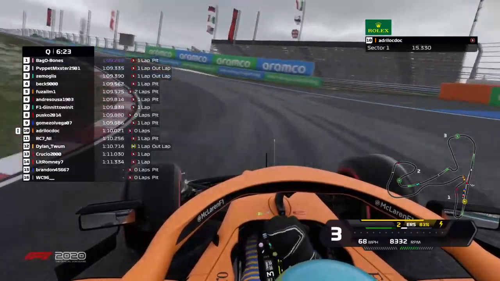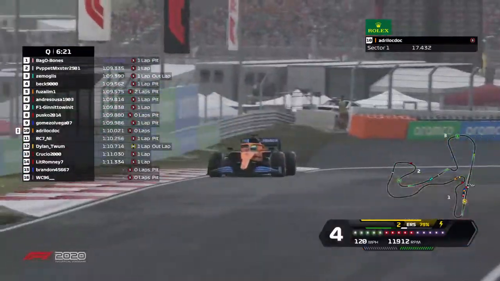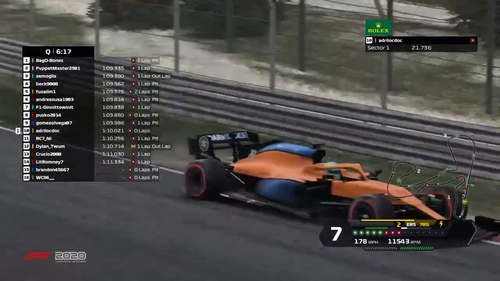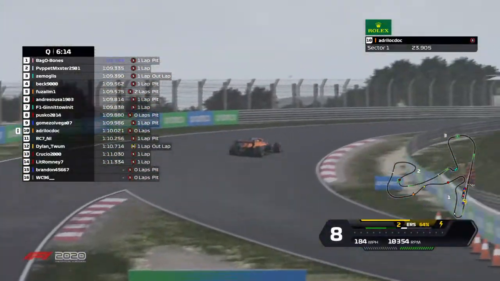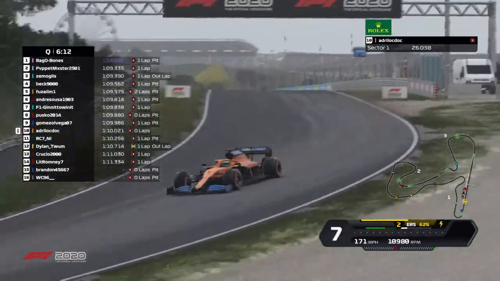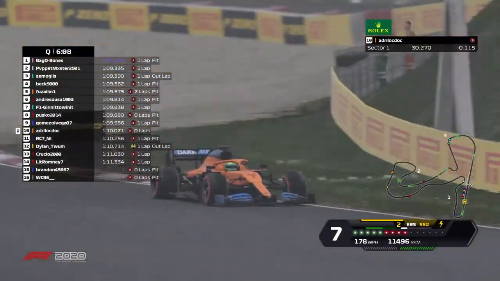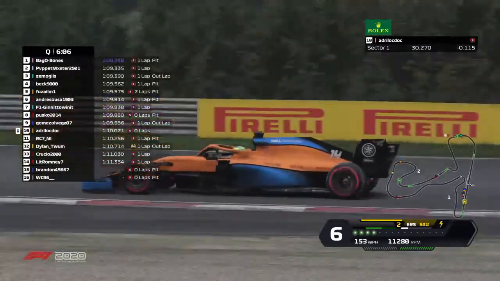Ooh, big lockup there. In qualifying, a lockup's not going to damage you too much because you're really only caring about the 1 lap, but in the race, it's going to be really important to avoid lockups there because your front left can go off quickly. A little bit of smoke, or a little bit of dust kicked up there as he went wide on entry. It looks like he's holding it pretty well.